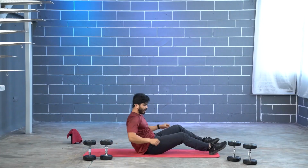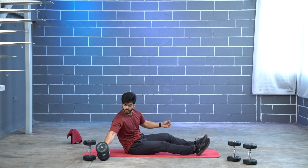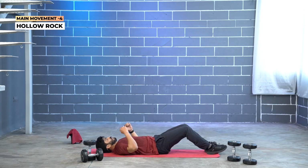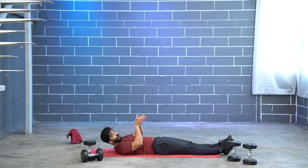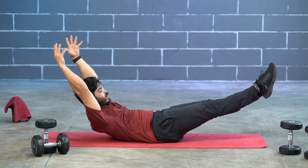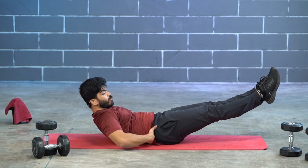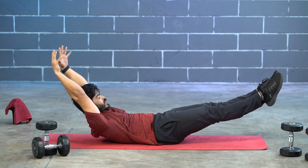And for the last movement of the third Tabata, what we are going to do is something called a hollow rock. For the hollow rock, you're going to be lying down on the floor, arms and legs extended completely. From here, what you want to do is, you want to form a boat shaped structure. For that, you're going to go up slowly, legs straight, arms up. It should look like a boat. Your lower body is in contact with the floor, arms up and locked, feet pointed forward, knees locked.